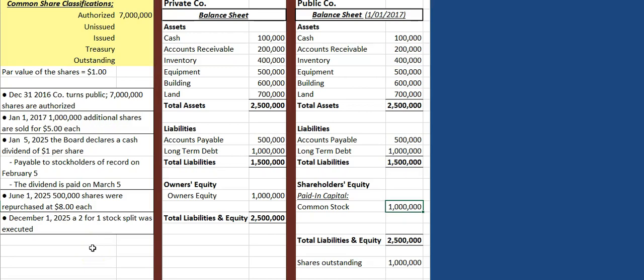When the shares are sold in the initial public offering, that number typically is not what the companies receive. They typically receive a lot more than the $1 par value. Companies in the past were required to give their shares a specific par value, and that would be the equity that they could not distribute out to shareholders. That would be the minimum equity that the company was required to have.